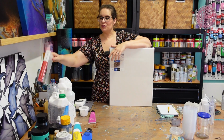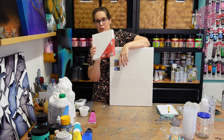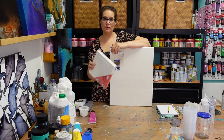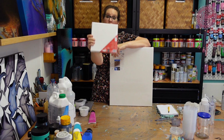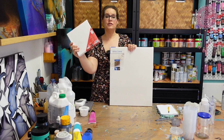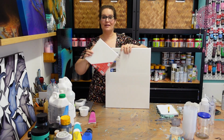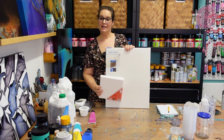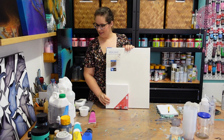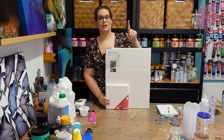I recommend to start with smaller canvases to test your paint, test your pouring medium, test your consistency. Everything you can test on those small canvases. They are also from the discounter here. It's very cheap, and I also recommend to start with small canvases first, and then go bigger, bigger, bigger. So that's everything that I have to say about the canvases, and now I will talk with you about the paints.